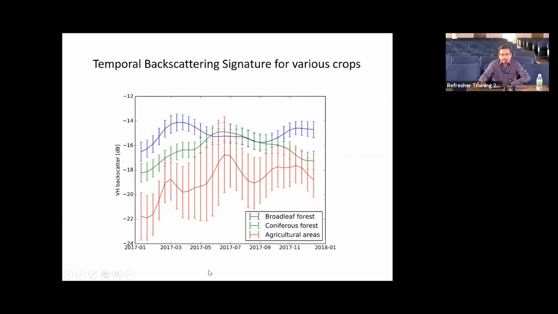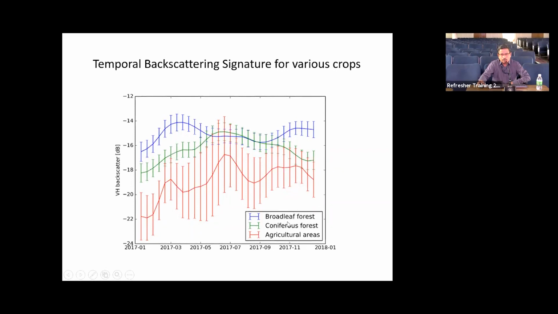And these are the dates: 2017, months 1, 3, 5, 7, 9, 11, something like this. So you have to monitor the crop growth continuously. Regular monitoring is essential. That means multi-temporal data we need to collect. So data of different dates is essential to map the crop. One day image may not be suitable. So when you observe the images of different dates, you can get the difference in the crop growth as well as the backscattering coefficient. That is what the graph shows.